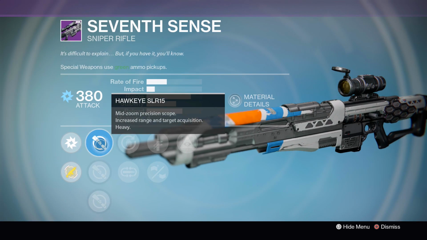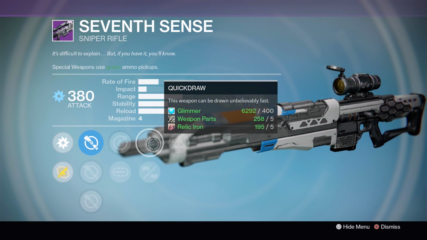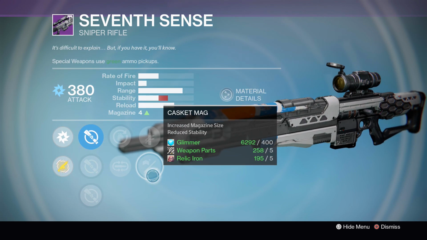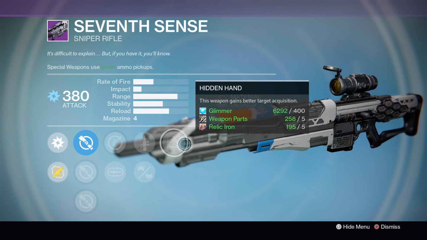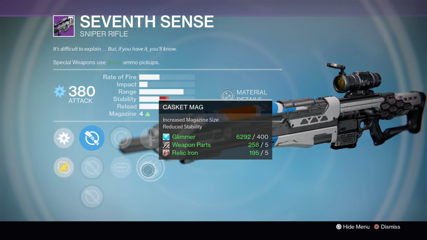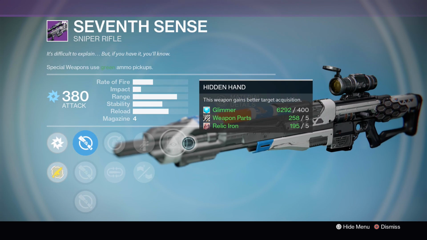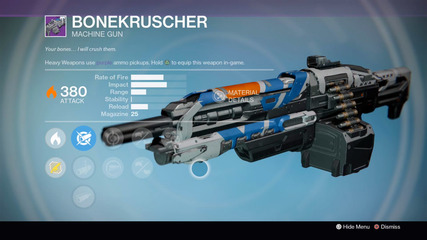This one's got the short gaze low zoom scope, grenadier, mulligan, quick draw, casket mag for a larger magazine size, and then hidden hand. Now this is interesting. The 7th Sense is one of the faster rate of fire sniper rifles that can kind of function like a pseudo scout rifle with a really fast body shot time to kill. Its base stability and reload speed are both really good, and its small magazine size can be alleviated by casket mag. So ultimately, this week's roll can kind of play as an interesting PvP weapon.